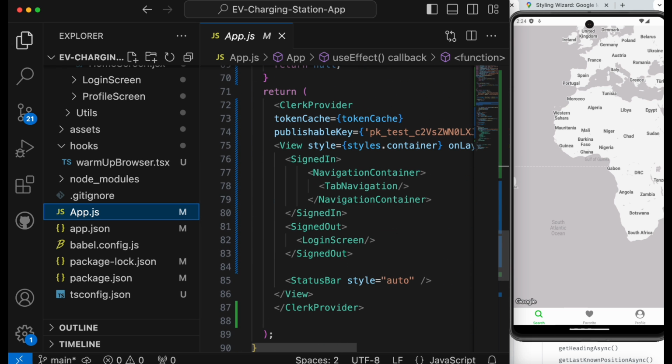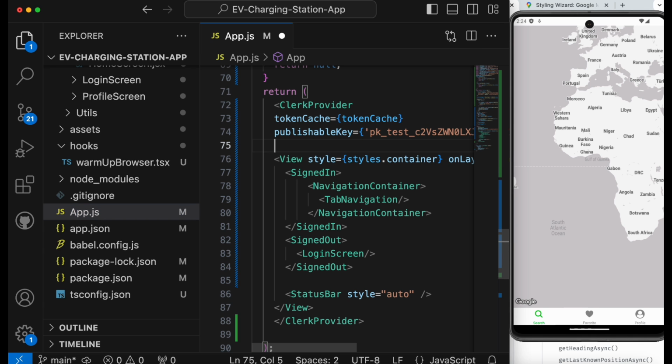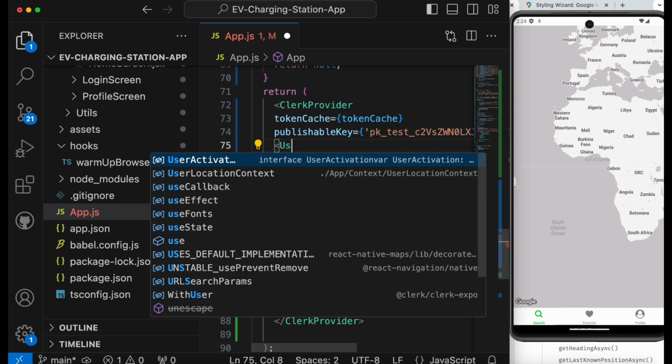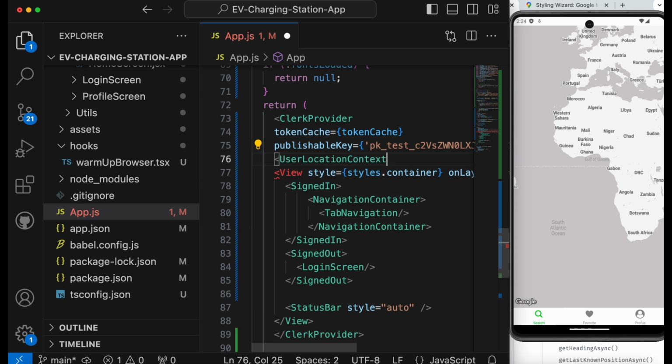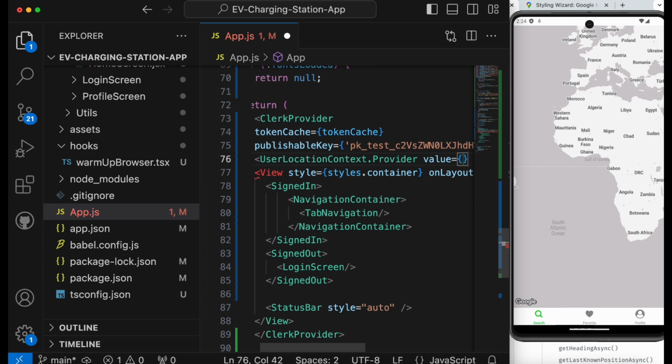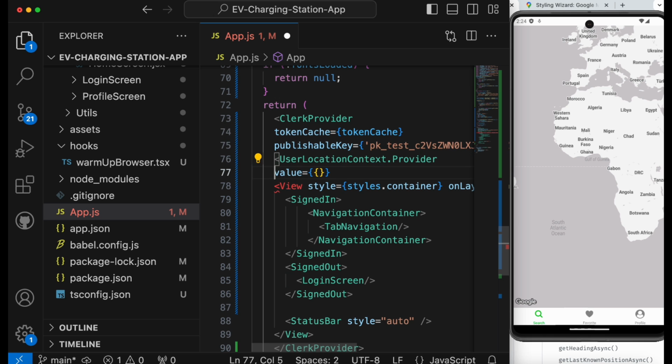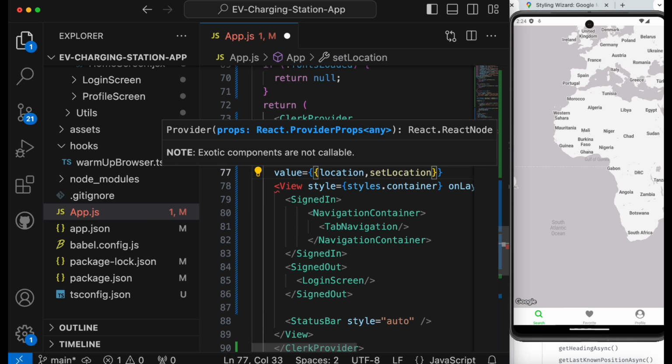Now go to App.js. Here we want to access this throughout the application, so what you can do is wrap this in UserLocationContext.Provider, similar to a color provider. Here you have to provide the value, which is location, setLocation.